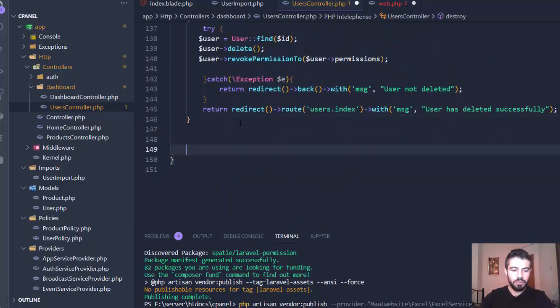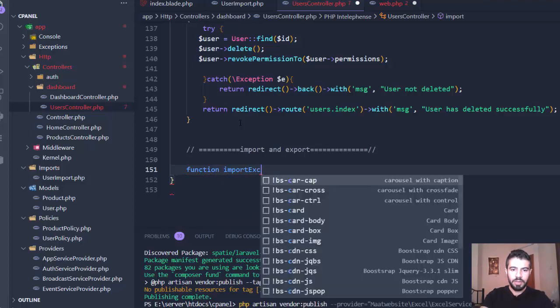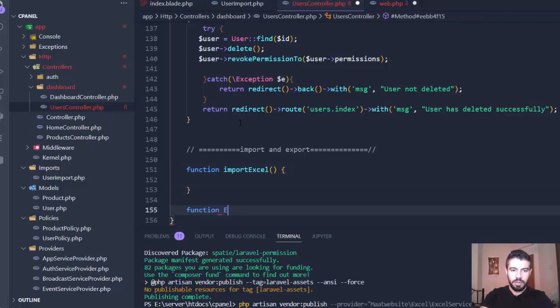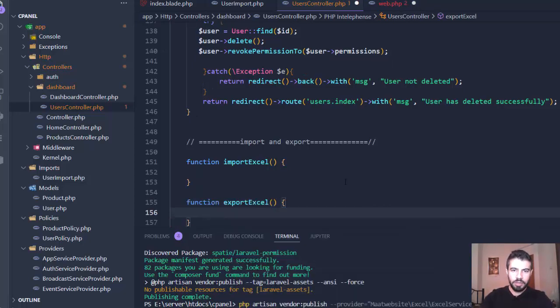You can add another controller if you want. So I've just created it like this, and here I can just create a function for that. So the first function for Excel, that's it, and the second one will be export. We will apply the export, but now just import.